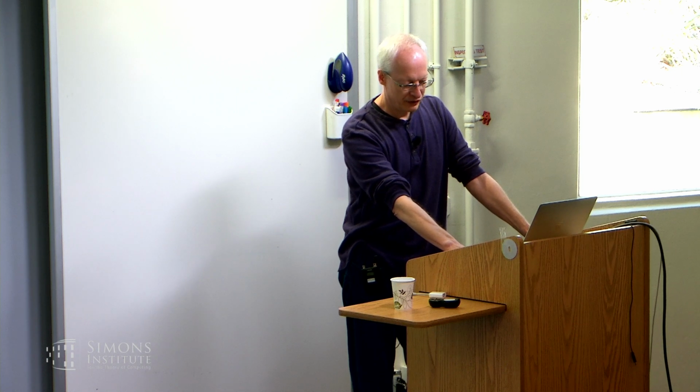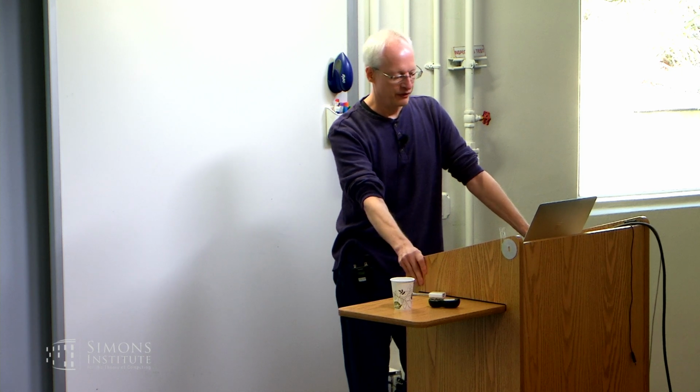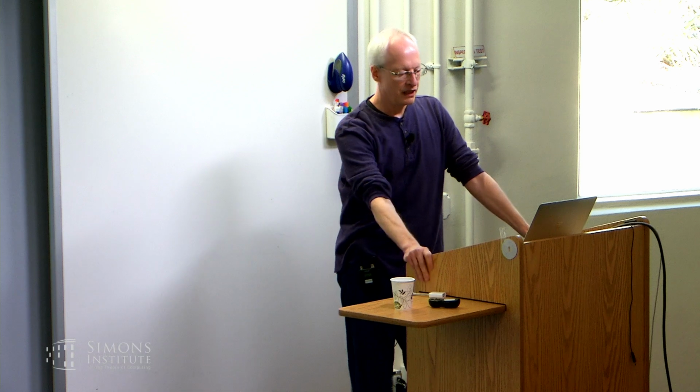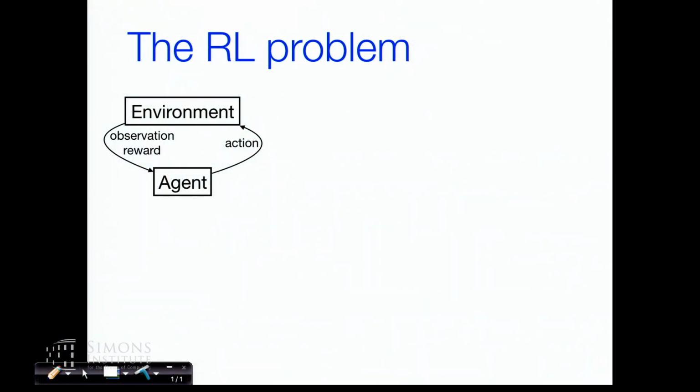So let me establish context by starting with this big picture. We all know this picture. This is the single most dangerous picture in all of AI. The reason this is a dangerous picture is it makes the reinforcement learning problem look so simple, right? There's just these two boxes, a couple arrows, agent, environment. Seems like this should be an easy problem. And the deception here is that in this picture, you can embed pretty much all of AI. You can embed a staggering array of very complex, very difficult subproblems.